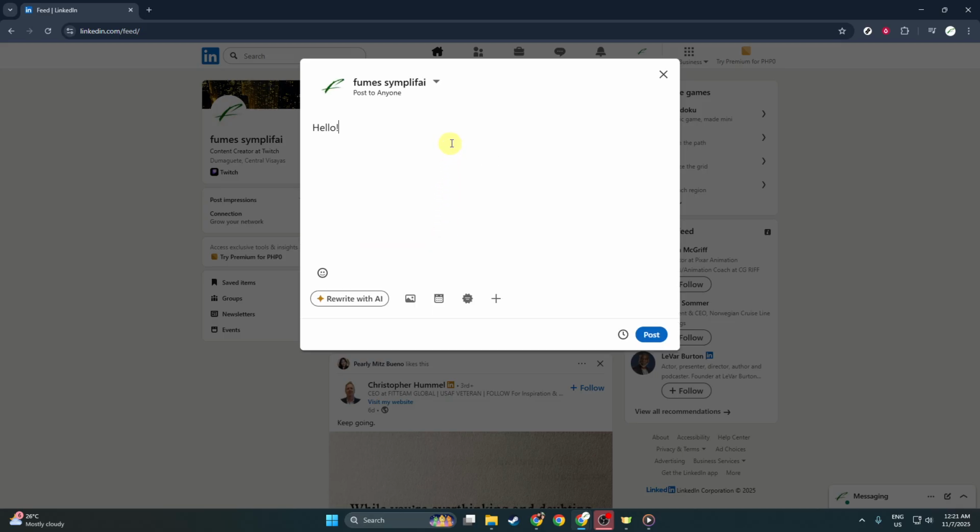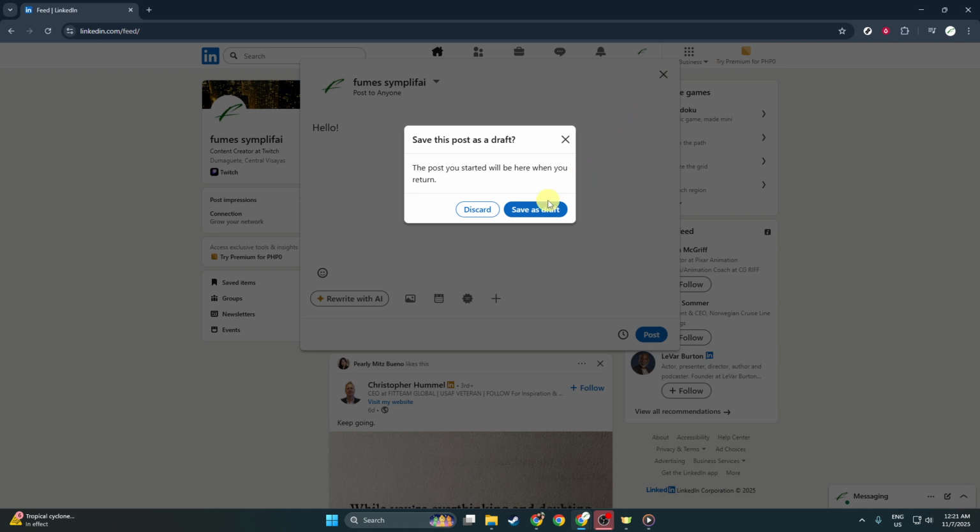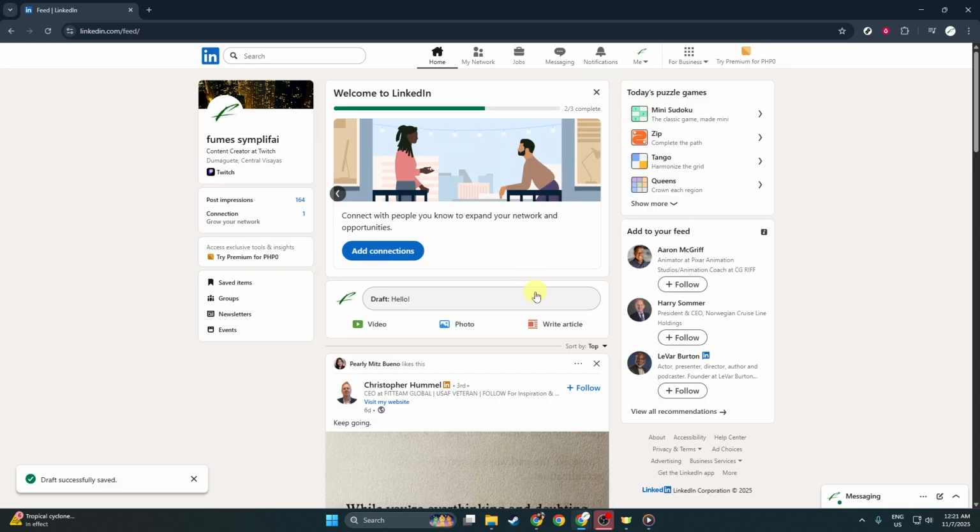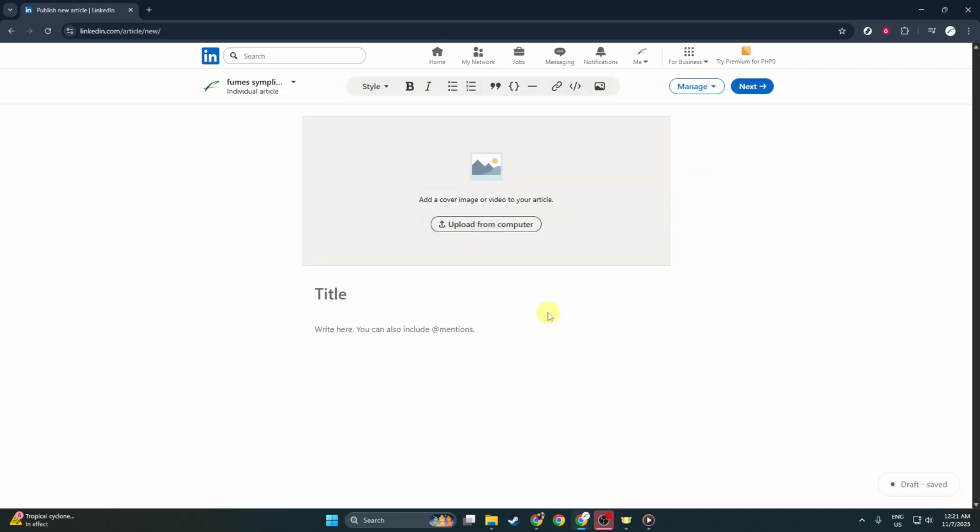It's here that you would click to begin drafting a new post, but it's also one way to access drafts you've already started. Another method to find your saved drafts is by interacting with LinkedIn's article feature. Instead of starting a regular post, click on Write Article. These articles allow you to present more detailed information, but drafts you save here can also be accessed later through the draft management tools I'm about to describe.